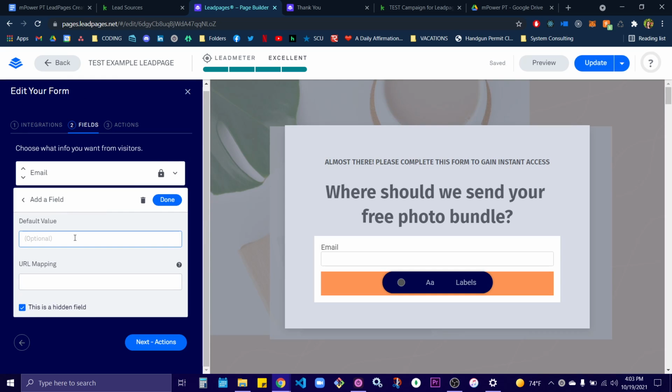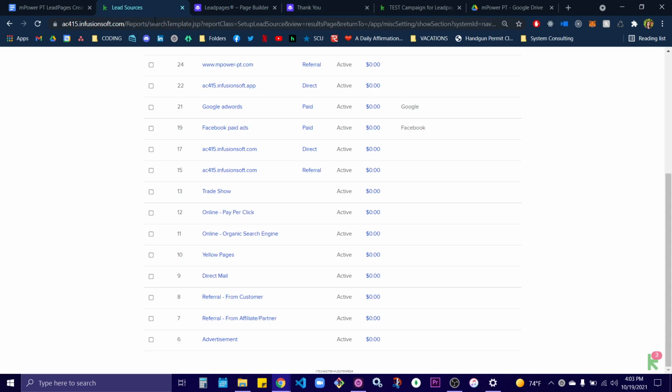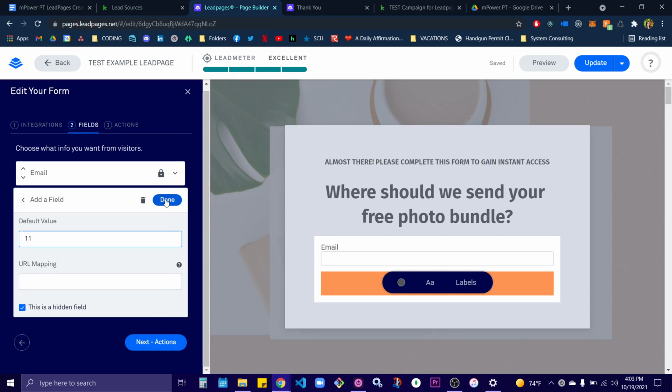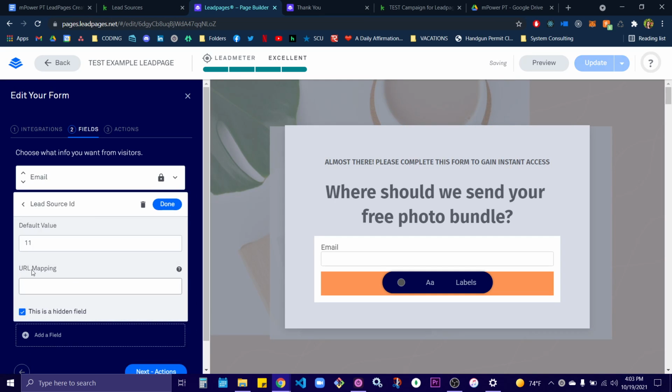So this is actually a really interesting thing that you can do. What we're doing is we're just going to have it add a default of 11, which we know based on the ID is our organic search engine. So we're just going to go ahead and save that to know that it's in. But there is a really interesting thing called URL mapping right here.